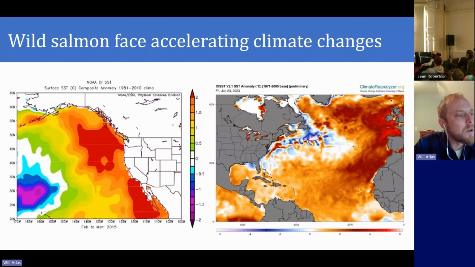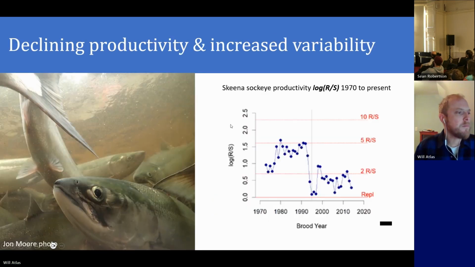So across the global ocean, wild salmon face unprecedented changes in climate, rapid warming in marine ecosystems, freshwater disturbances ranging from floods and droughts. And this changing reality for wild salmon means that managers and conservationists need a new set of tools that allow us to track abundance much more in real time, given the failure of many forecast models for predicting salmon returns, and to adjust management regimes to respond to these changes in ecosystems and abundance.